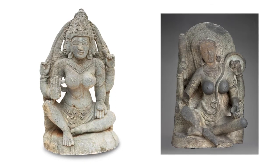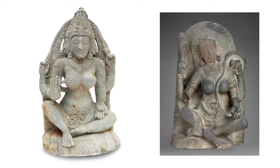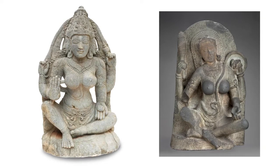The goddesses are seated in similar positions, although the yogini crosses her feet and sways, while the Brahmani sits upright. Both goddesses have 4 arms, though one of the yoginis is now missing, and their curvaceous bodies, decked with bracelets, necklaces, and other jewelry, are informed by similar conventions pertaining to ideals of female beauty and the importance of adornment in South Asian visual culture historically.